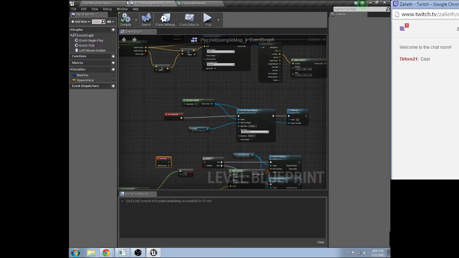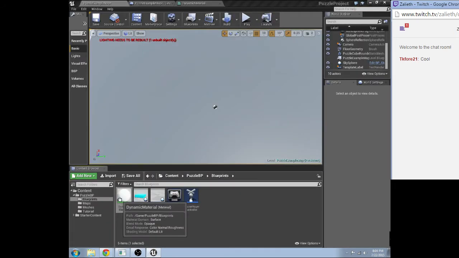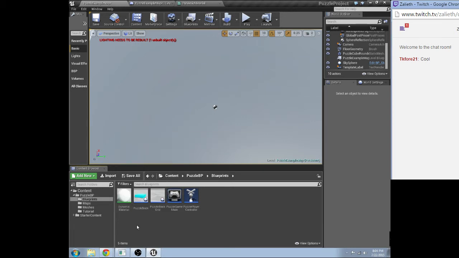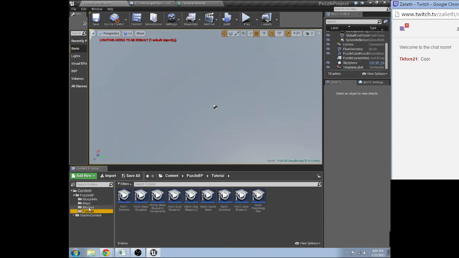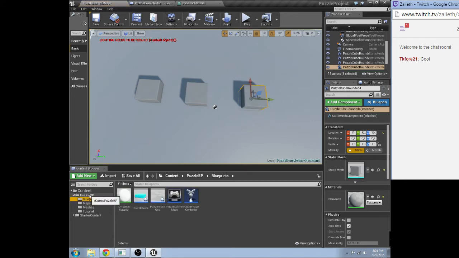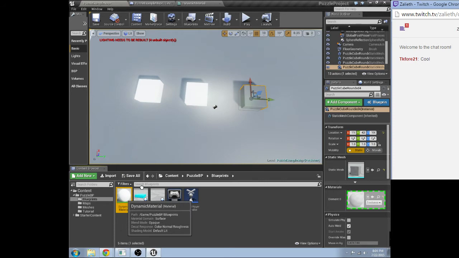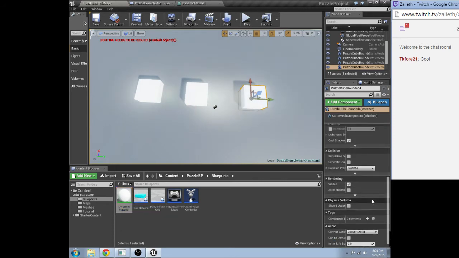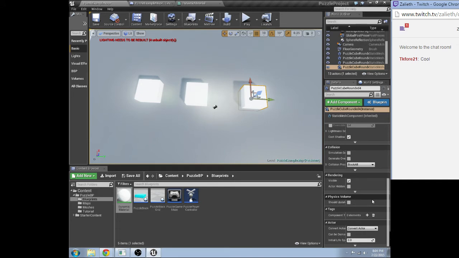Bloop. Now, the key to dynamic materials is instances. What's cool about this, so let's say I have this mesh here, right? So I could go in and be like, okay, you now have this, but that gives me absolutely no control over what's going on.